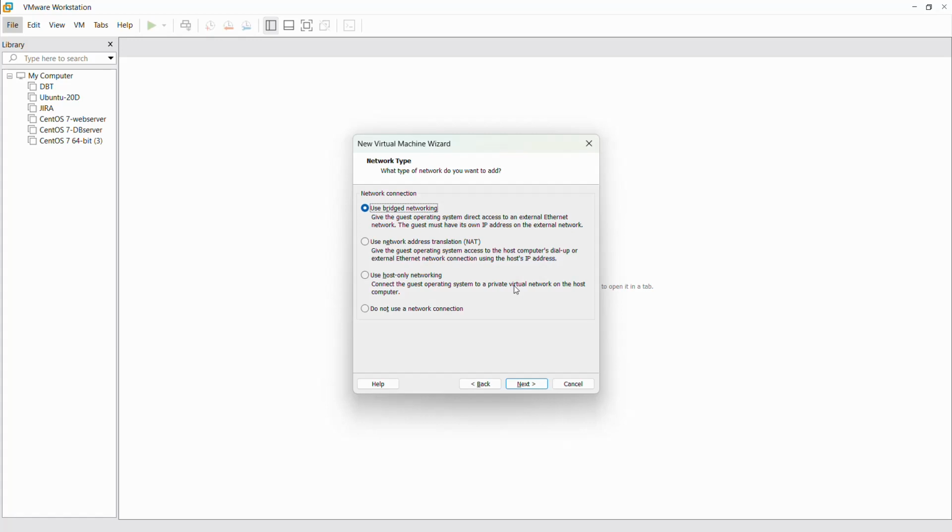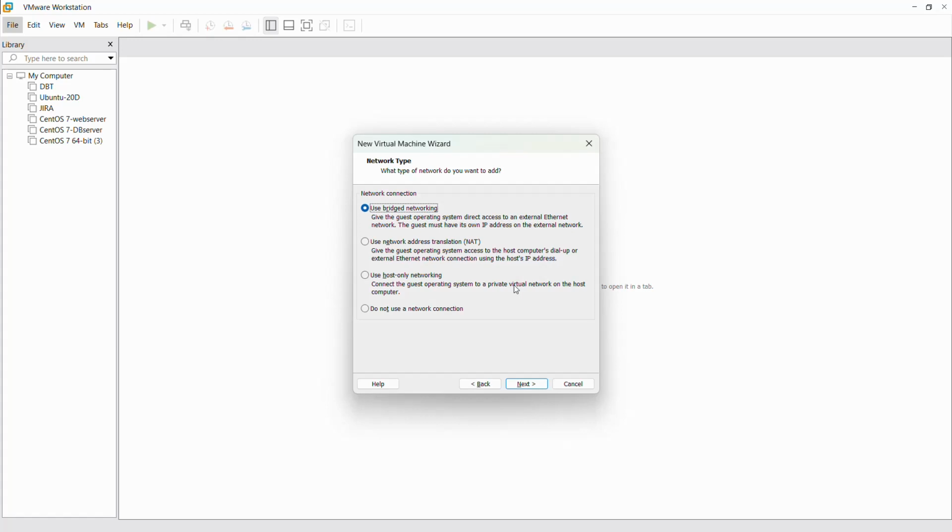What bridged networking does is allow your machine to be part of your network. Now your physical machine is there, correct? If you open your network, only your physical machine is visible.